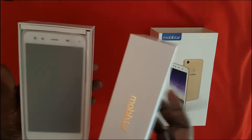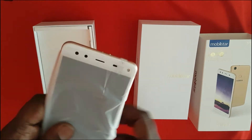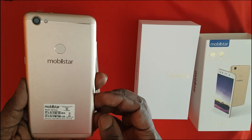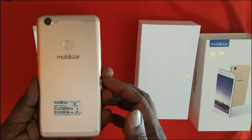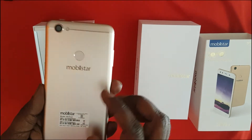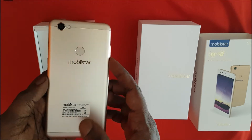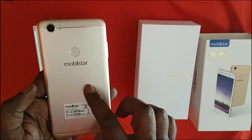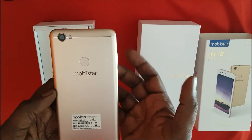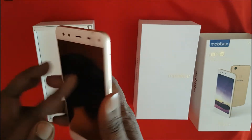Let's open the box — here it is, this is the device itself. On the rear it appears like plastic, and it is plastic, but the feel you get by holding it is that it is a metal device. It also has a 30 megapixel main rear camera, a fingerprint sensor, and the Movistar branding.